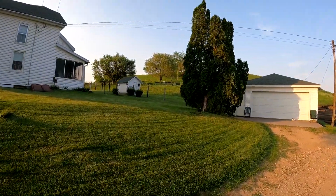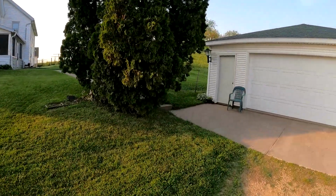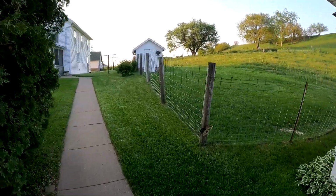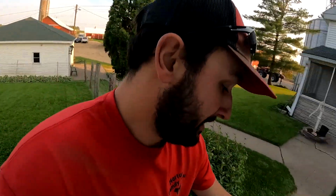Isn't it amazing, guys? 91 years old and she's up in her garden, and it's not way outside her yard either. She's got to walk up a pretty big hill through a pasture that's uneven. It's honestly really amazing, guys. And that's exactly why I'm doing this, because there's only so many years that I will have with her, and honestly, who knows? Could be days, could be months, could be years. I pray to God that it's years, but you never know when the good Lord wants to call you home. So therefore you got to make the most out of every day with them, with everybody, honestly.